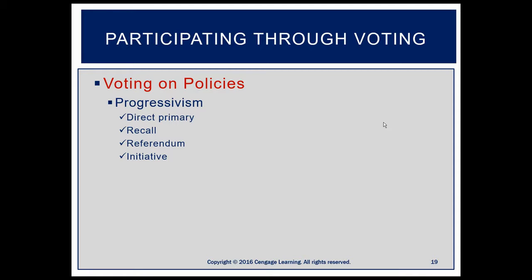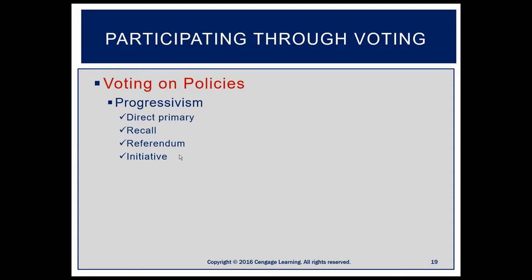They also instituted what was called a recall. Texas does not have this policy. The next three that you see, recall, referendum, initiative, Texas does not have those, but many states do. A recall is when the citizens of a city or a state are upset with a politician. If they get enough registered voters to sign their petition, they can then force a new election and try to elect someone else. That has happened in many cases over the history since this has started. One of the more popular ones was in California. Several years ago, they had a recall election, and Arnold Schwarzenegger actually ran in that recall election and was elected governor of California. So that does happen sometimes.